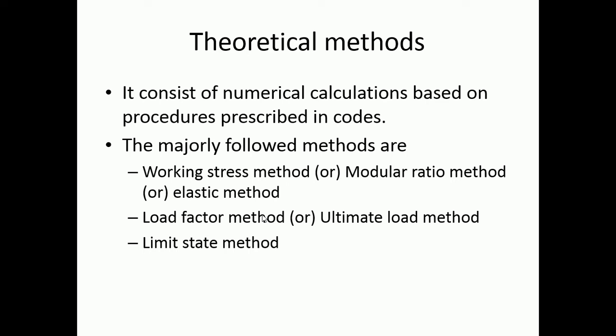It consists of numerical calculations based on procedures prescribed in the codes. Based on several researches conducted, the Bureau of Indian Standards has given us some standard procedures, called codal provisions, for us to design different types of structures. For concrete structure design, we'll be referring to Indian Standard number 456, version 2, year of publication 2000. IS 456:2000 we'll be using.